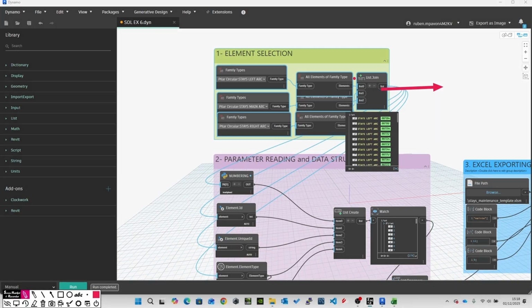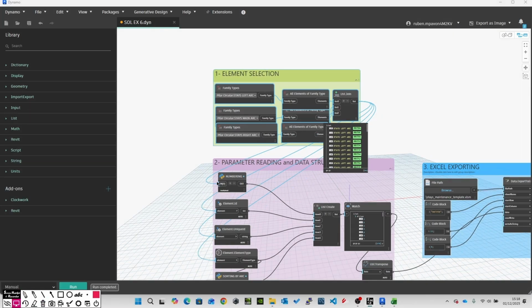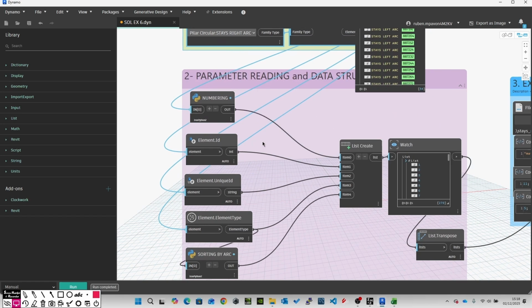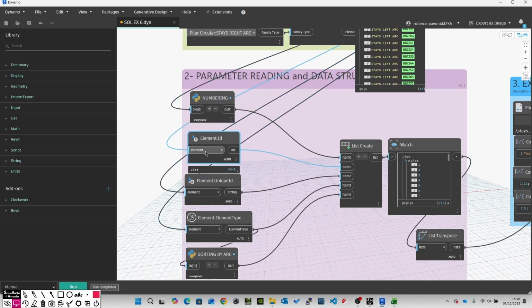So this list is being sent to this box, to this one, to this one, and to this one. The first one is a Python code to generate a numbering, only that, just to create 1, 2, 3 and create a list to export to the Excel. This box is getting the ID for each element of the list that is coming as an input.